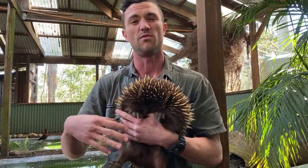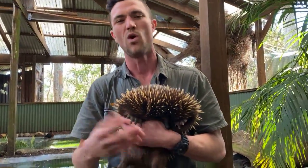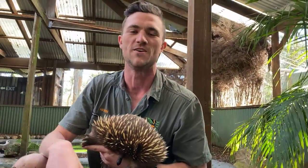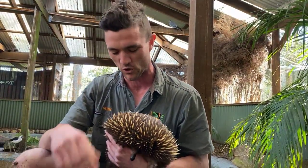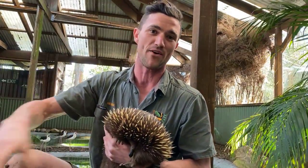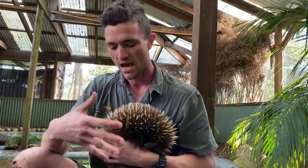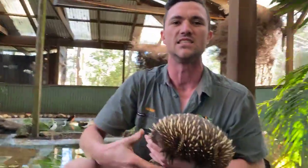An echidna will lay one egg at a time into a very rudimentary pouch — kind of like a kangaroo or a koala, but a little bit different. That egg will stay there and the female will incubate it for about ten days, and then it'll hatch. Little baby echidnas and baby plaits are called puggles — like a baby koala is called a joey. That animal will stay there till it's about 800 grams, which is about five or six months later, at which point mum will basically leave it in a plugged sort of burrow. She'll continue to come back to it and it'll be weaning off mum's milk. They don't have teats like normal mammals — they secrete the milk from glands in this rudimentary pouch, which the little puggle echidna can then lap up.